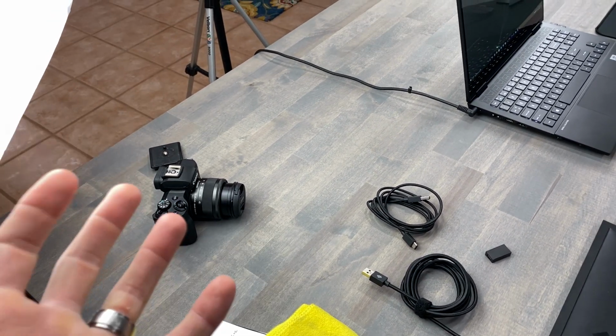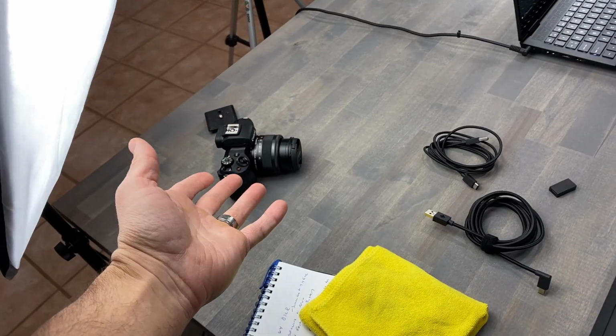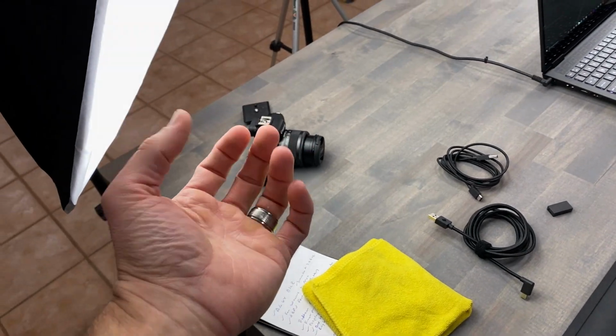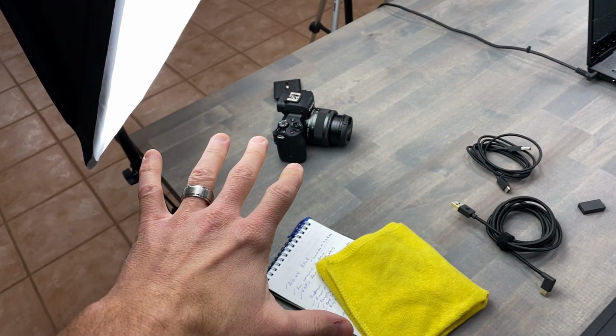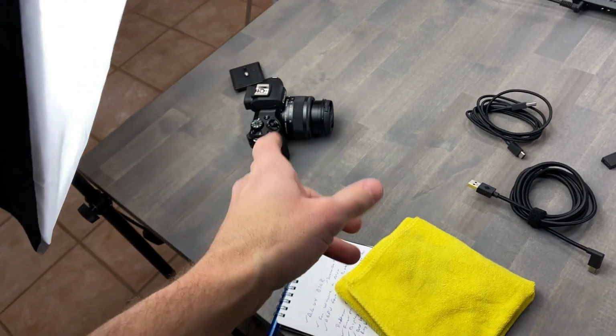I do like it. I've been using my iPhone on this channel for too many years. This is clearly a nicer solution. Gives me more adjustability, those nice blurred backgrounds and transitions. I can kind of just make everything look nicer with this. So I think I'm gonna keep this.